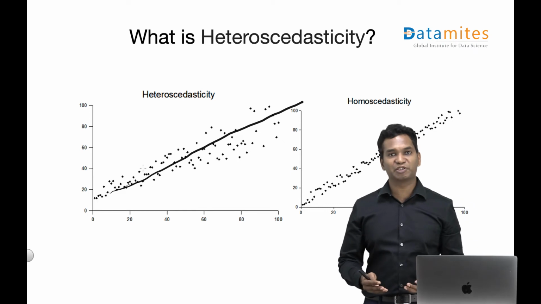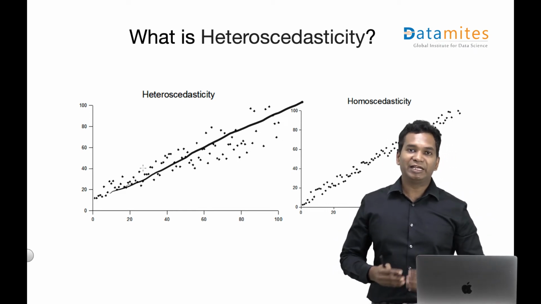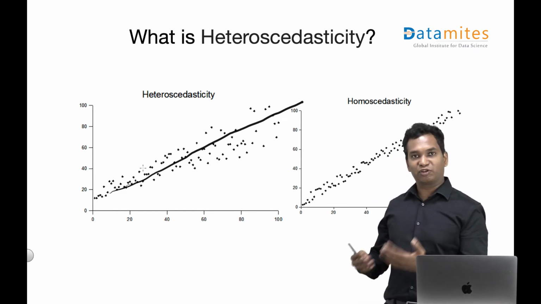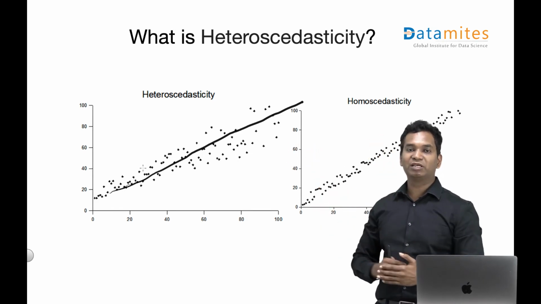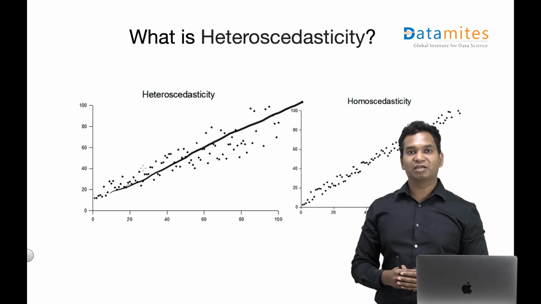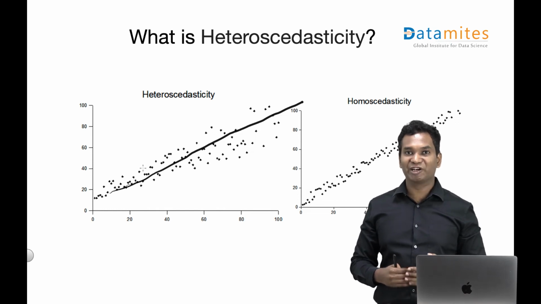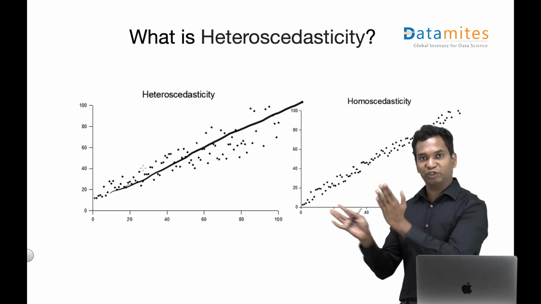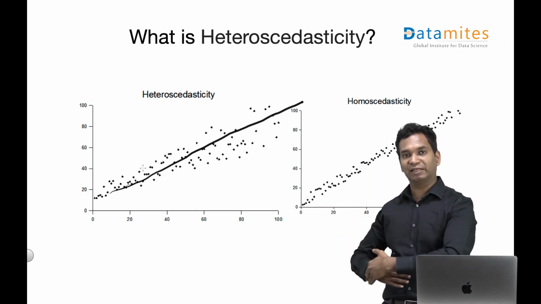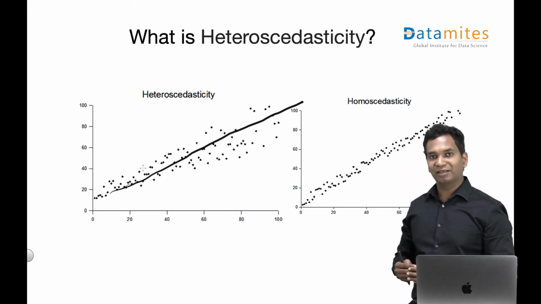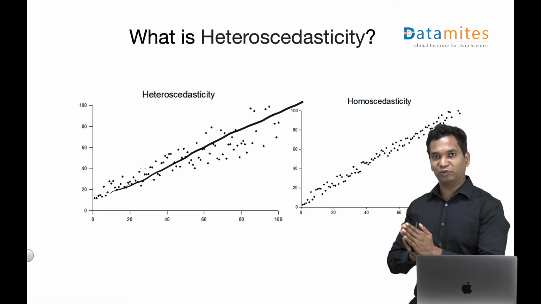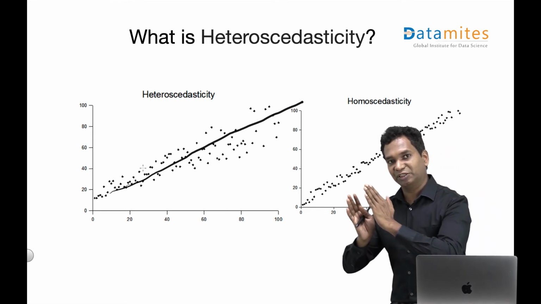Why is it important in the machine learning world? Well, if your data is heteroscedastic, which means that it's diverging as the value goes up, the prediction accuracy will come down. The regression error will be higher, because obviously you're not able to predict. As the value goes up, your prediction rates come down and the error goes up. In the other one, it's perfect because all of your data is very aligned.